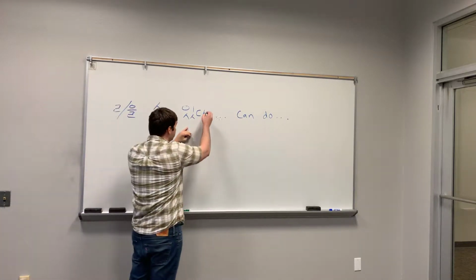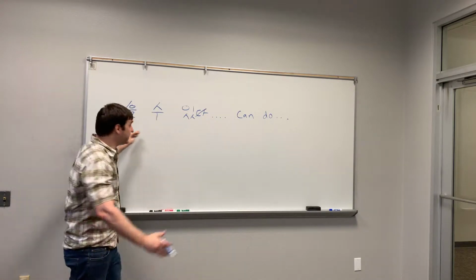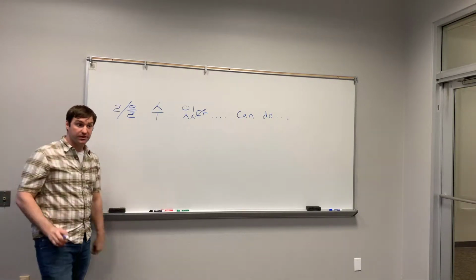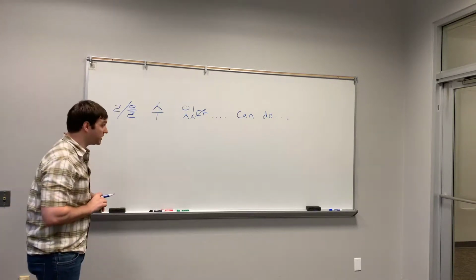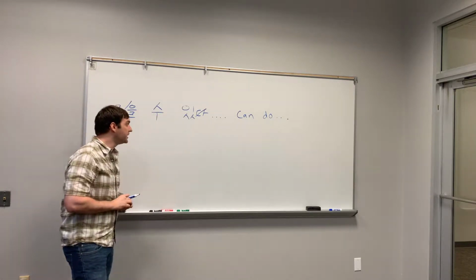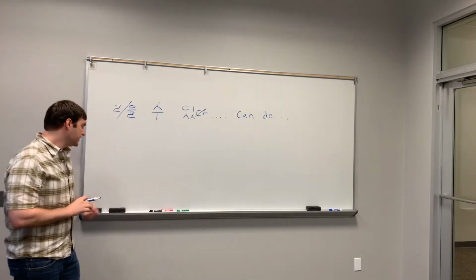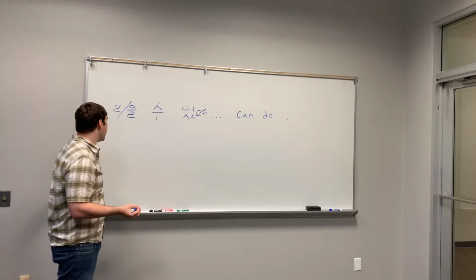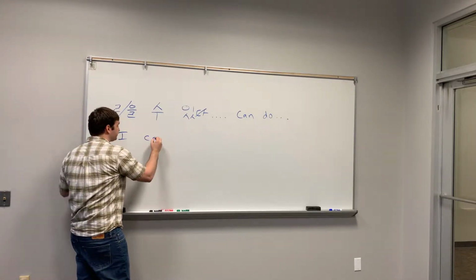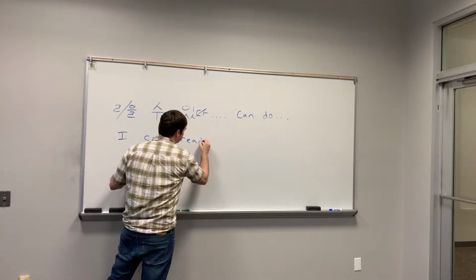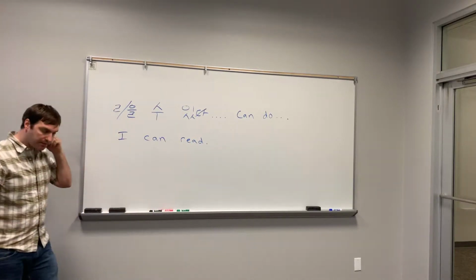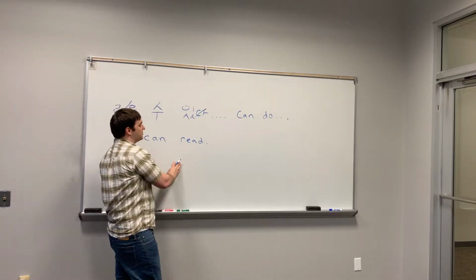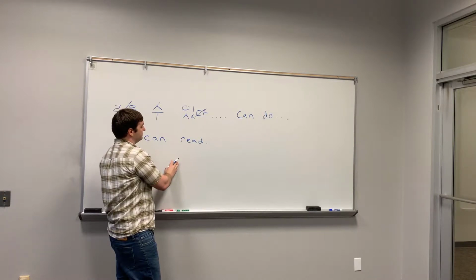So there's a possibility here that we can drop this da and treat it like it is just one big word, like it's another one of our da words. And then we can just add to that, conjugate to that. Okay, and we'll do that in a minute. But first, let's just focus on making a simple sentence with this. So let's say, I want to say, I can read. So in English, pretty simple sentence, right? Okay. So we have our subject right here, subject. What is the object? You, I.